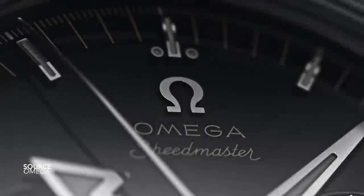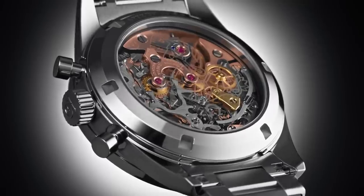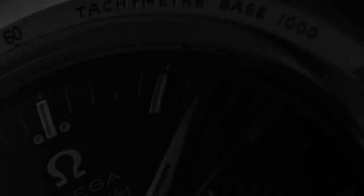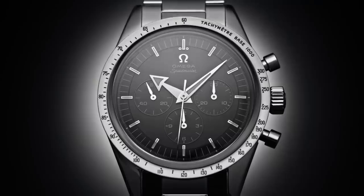As far as the best releases of this year, let's start at the very top. The very first watch I actually reviewed this year was the Omega Speedmaster 321 in Canopus Gold, following the CK2915 broad arrow aesthetic but simplifying and streamlining it. The beauty of this watch is in its subtlety. Not everyone's going to like it — the broad arrow design only appeals to a certain audience. But for me, it's seeing this watch in white gold with an onyx dial and a 321 caliber. It ticks all the boxes of being a watch that's not overly pretentious, extremely subtle in design, but has all the specialties that not everyone would notice at first glance.